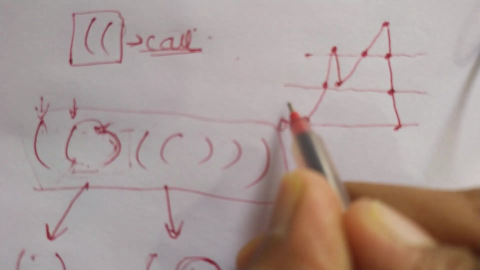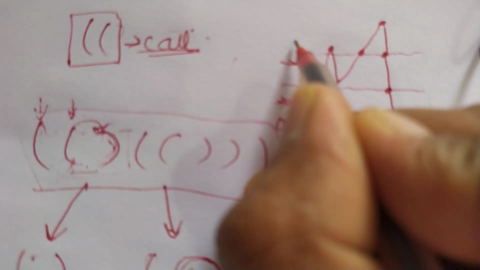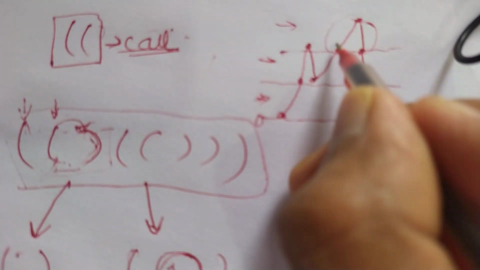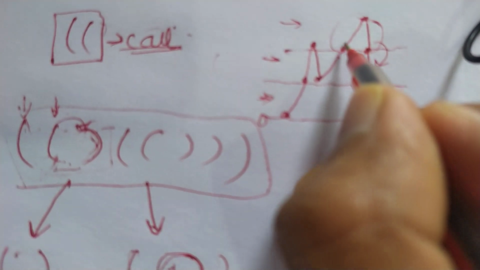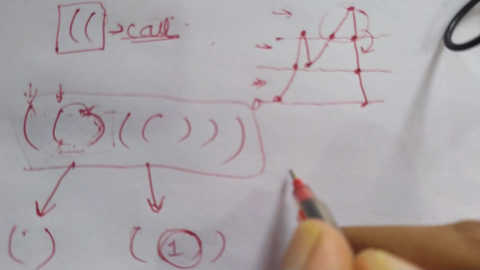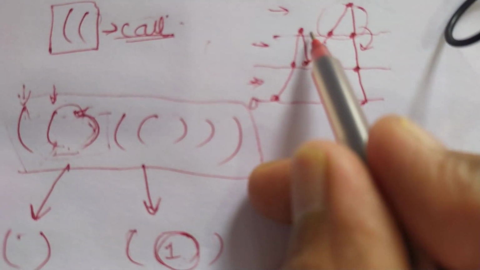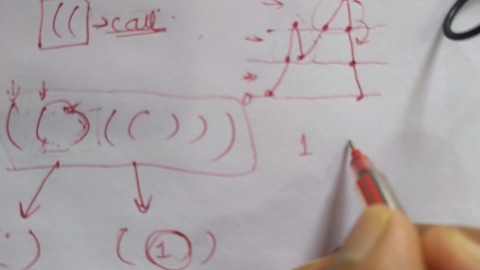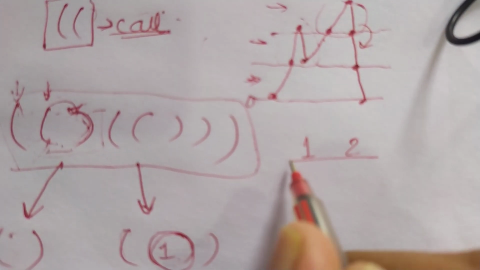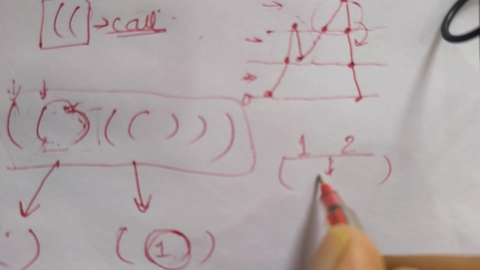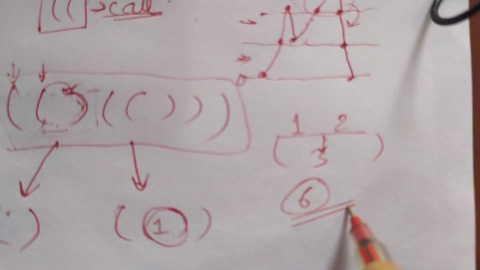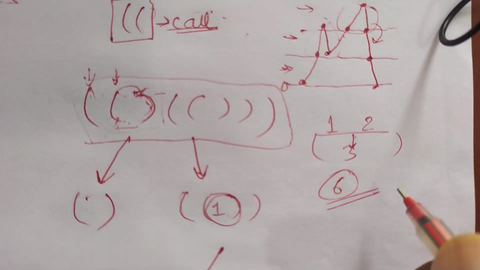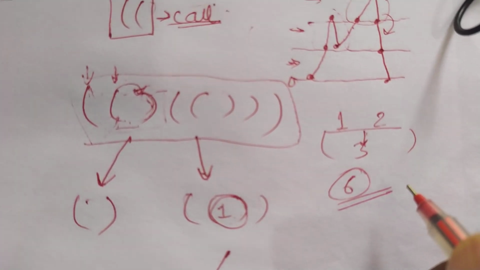See, we will calculate at each level. At the first level, the score is 1. 1 will be multiplied by 2 to go back into the next level. So in this level there is 1 and there is 2, and in the next level we need to go. So it's 3, and we get the answer 6. The code is in the description. You can check it out to completely understand this.